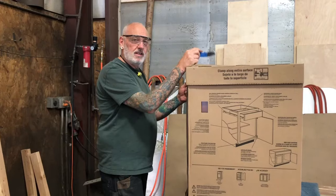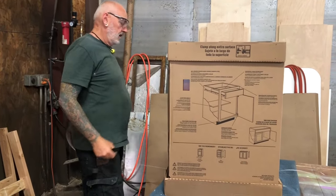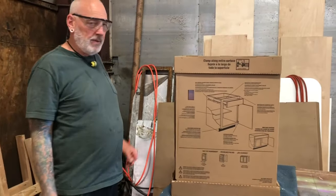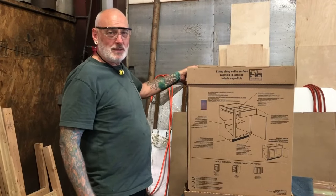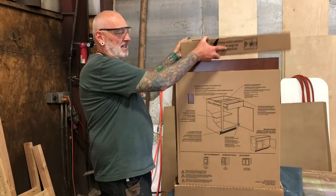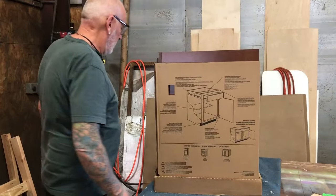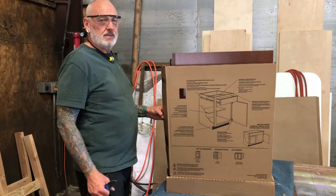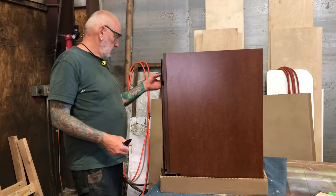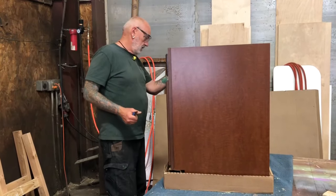So we're ready to tear into this guy. The second cabinet. Basically, I wouldn't say we bought cheap cabinets, but we bought less expensive cabinets, and we're beefing them up and modifying them a little bit. I didn't want to build cabinets from scratch. We have built cabinets before, and they're a lot of work. And we want to get on the road and have fun, right?